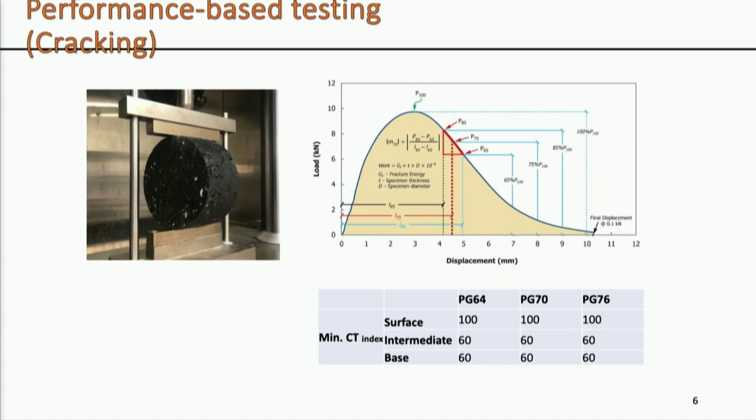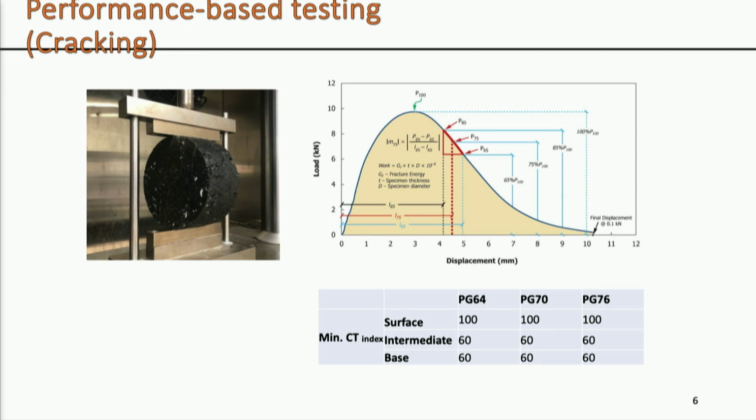As far as cracking, this is where it gets more tricky, because cracking is not just one term. There are different types of cracking: there's fatigue cracking, there's thermal cracking, there's reflective cracking. So finding a test that's able to capture all of these different modes of cracking is very difficult.